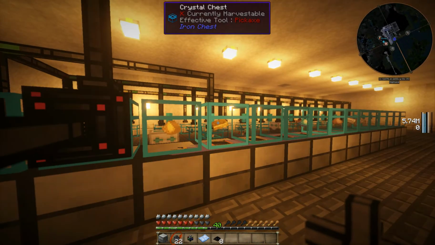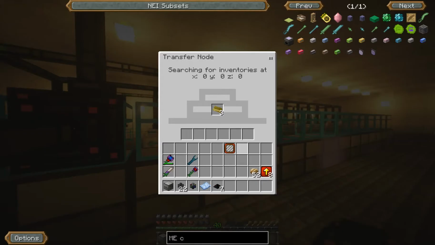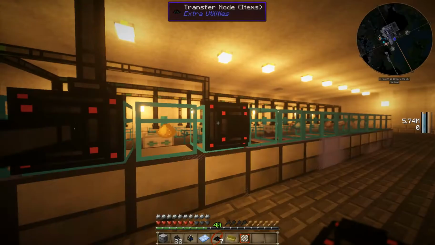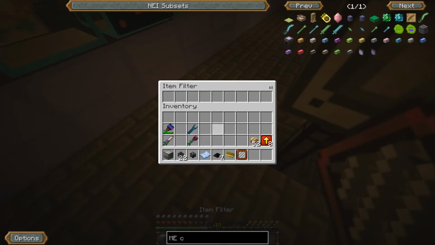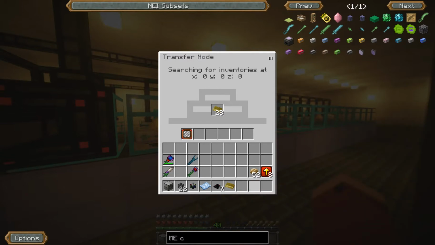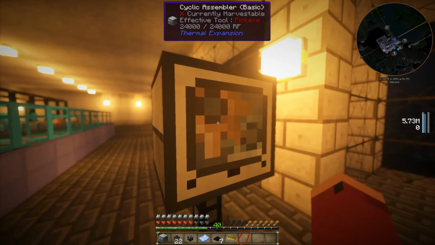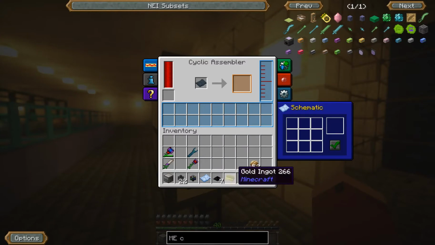I'm just going to show you guys how to make this really quickly for gold. Alright, we're going to stick that on there. We're going to take a gold ingot and a filter. I'm going to stick the gold ingot in there, and the filter in there, and some speed upgrades. I'm going to go over here to the schematic. Alright, and that's going to make us a block of gold.